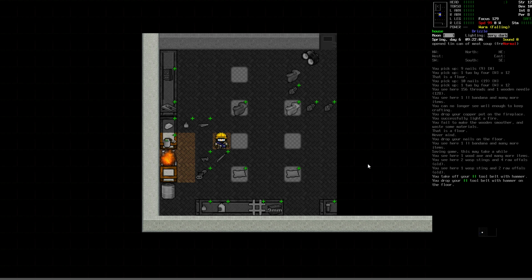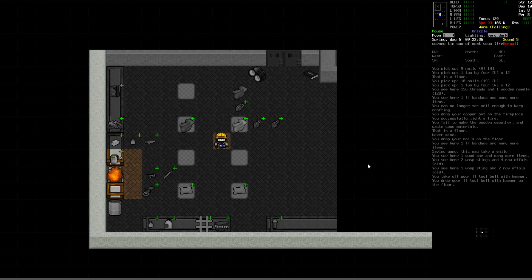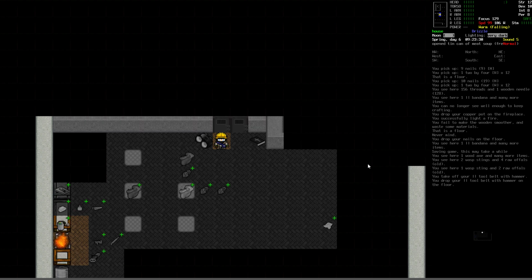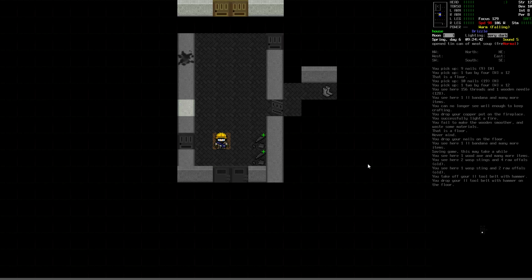Okay, so what is our encumbrance? 53%. We have a duffel bag on us, so we need to remember every time before any fights, we need to drop the duffel bag on the floor. That's very important. Otherwise, our clothing looks pretty well. We have about 3 layers on all parts of the body. Yeah, the only problem is really our encumbrance. So let's head out safely. We will close the doors behind us.